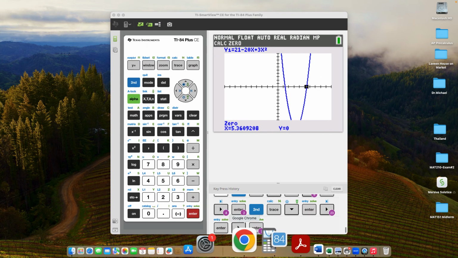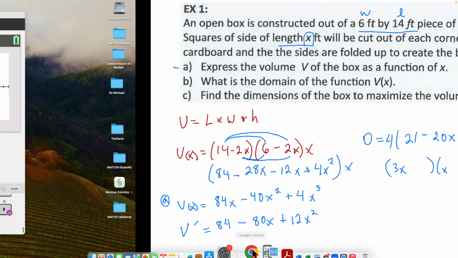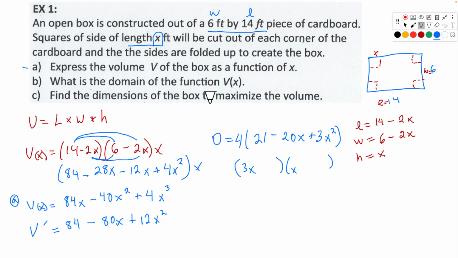Where is it? Here we are. So let's not do that. Let's just solve that x is equal to, I think it was 1.31. And we also got x equals 5.36. So we might just jump in. It's okay, two answers. Boom. Let's find the volume.